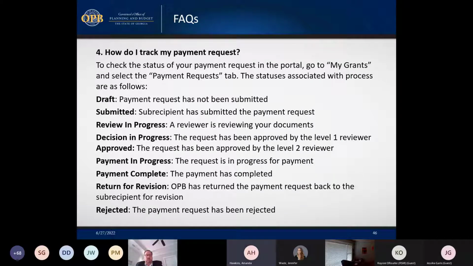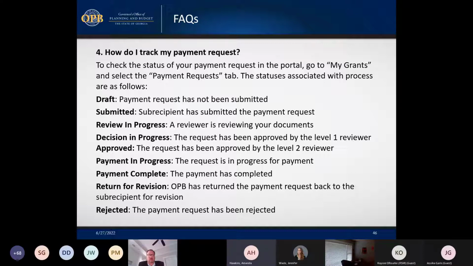How do I track my payment request? In the grants portal, when you submit a payment request, you're going to see a status update each time it moves through one of the levels. There's draft, which means it hasn't been submitted yet. Once you submit it, it will be listed as submitted. We have a two-level review process. Review in progress means our level 1 review team is reviewing it. Decision in progress means it has been approved by the level 1 reviewer and is in the review process for level 2.